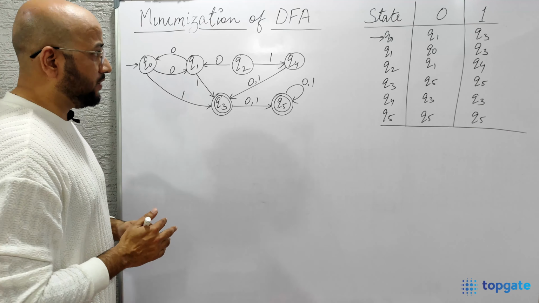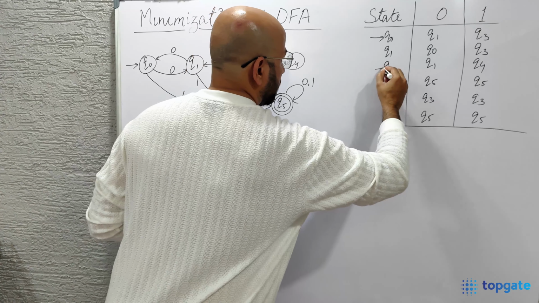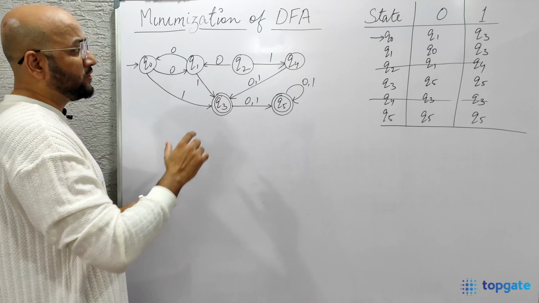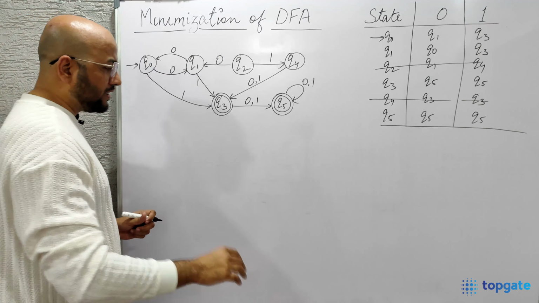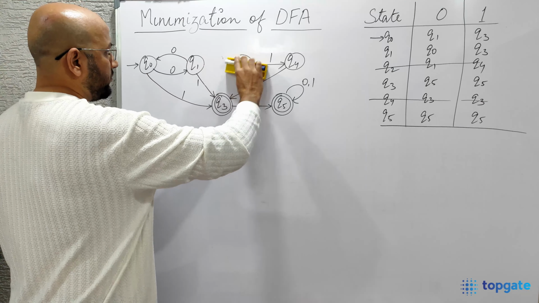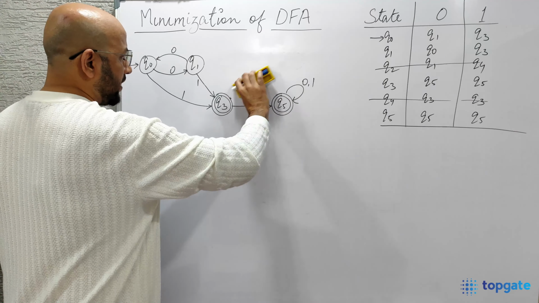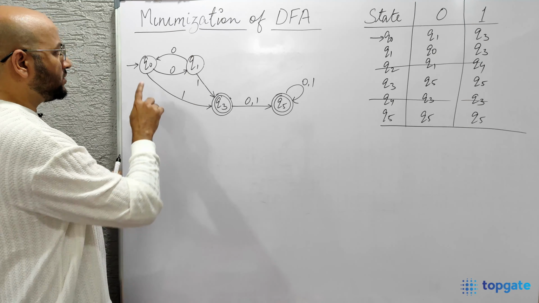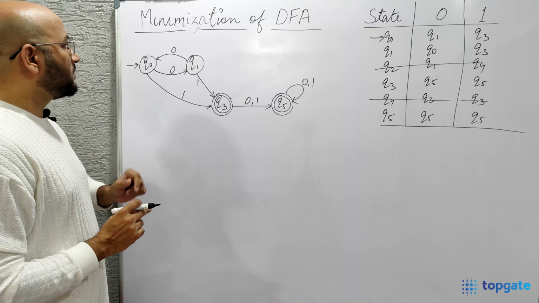There is no path from the initial state to these two states, and therefore they both have to be eliminated from this DFA. So from this transition table, I will eliminate Q2 and I will eliminate Q4. So in the minimization of DFA, I will not consider Q2 and Q4. Let's delete these states so that it will be easier for you to understand. Now in this DFA I have only 4 states: Q0, Q1, Q3 and Q5. Q3 and Q5 both are my final states. Q0 is my initial state.